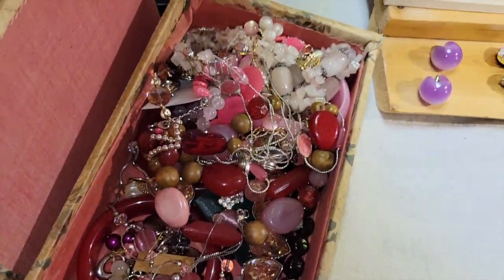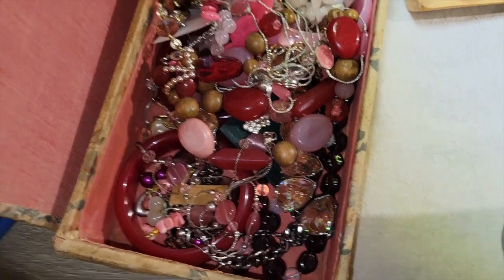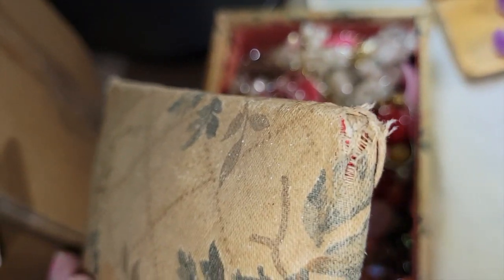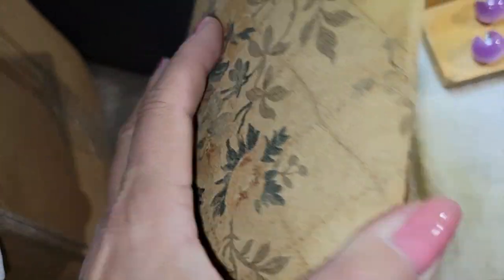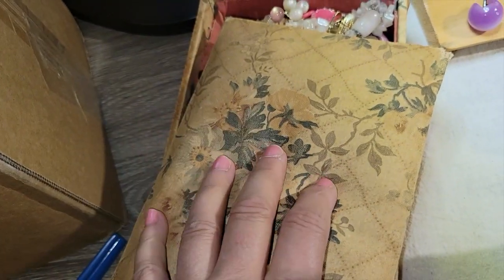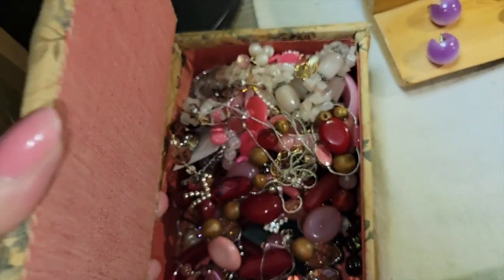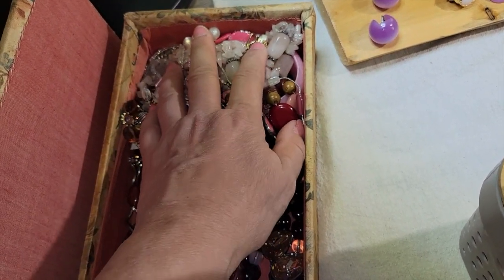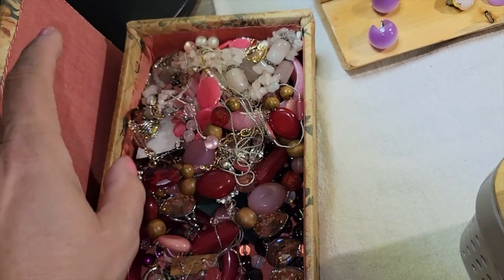I have more in here than I thought. Although I'm showing it all jammed into this old box, I think this is a handmade box — like a cardboard candy box or cigar box that somebody covered with fabric. It's padded, and it looks like it was hand-sewn, handmade. This could have been somebody's grandma or great-grandma that made this. I will include the box in the listing, but to actually ship it to you I'm gonna package everything up in individual baggies so you won't get a tangled mess.